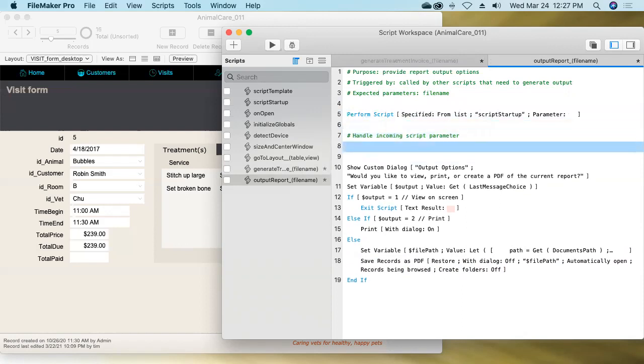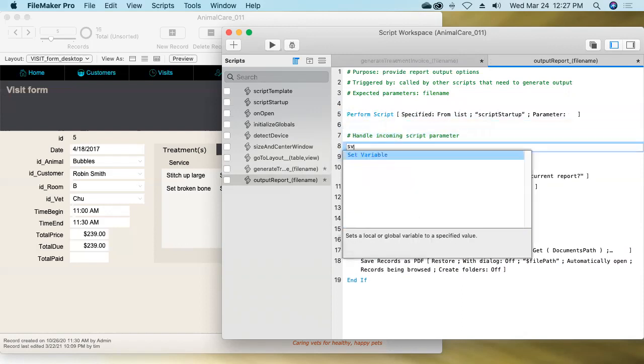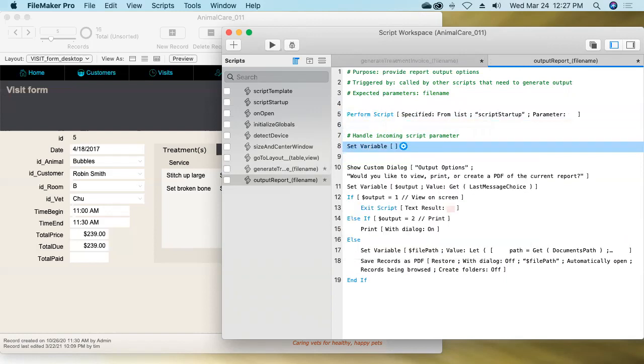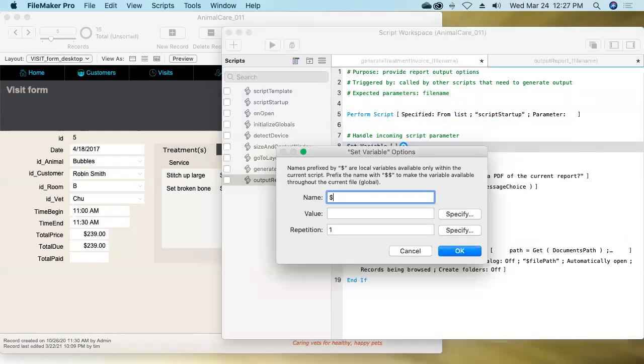Like before, we'll capture the incoming script parameter as a variable. So I'll type SV, hit return, hit the space bar. Let's call this one $file name as well. There will be no name conflict because these two variables are both local variables, local to their own scripts. And so they don't know about each other. So their names won't clash or conflict at all. And like before, we'll just simply use the get script parameter function. Since we know its syntax, its spelling and all, we can just type it. No need to jump into the specify calculation dialog box if we know what we're doing. And we'll say okay there.